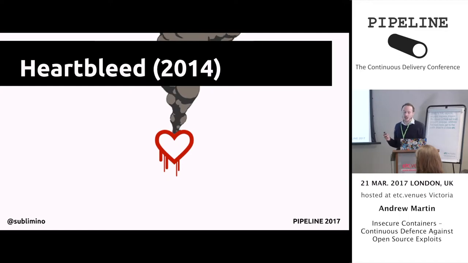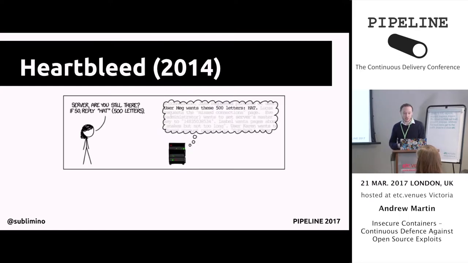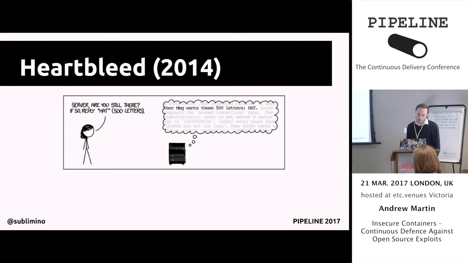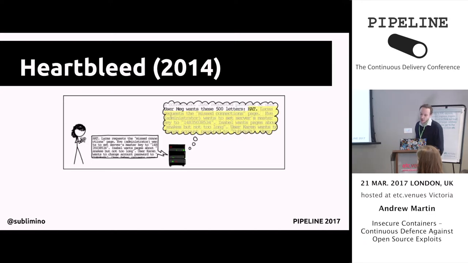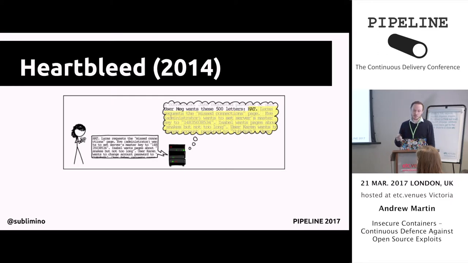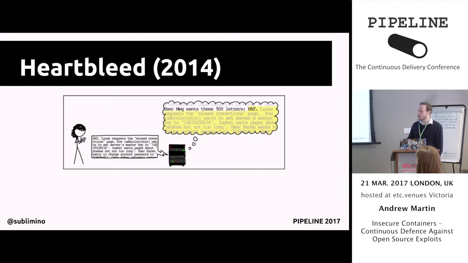What is Heartbleed? It's a problem in SSL heartbeat handling. A heartbeat is a message used to keep a connection open. A user sends a heartbeat question with an expected reply word to the web server, and importantly, they send the length of the expected reply word in that request packet — in this example, 'hat'. It's unnecessary as the server should obviously be checking the length on the server side without trusting the client. A malicious user can specify a fake length — in this example, 500 letters or bytes — and the server responds with the reply word and the next 500 bytes of private memory. That private memory contains private information about other connections and the private encryption keys that we trust. After the attacker has those keys, they can decrypt further information to and from that server, assuming they are in the right place in the network. Our security model is broken.